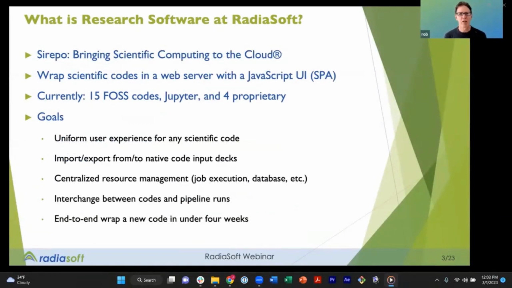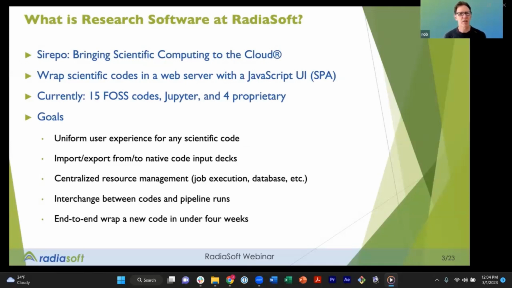First, it's best to define our problem. We are modernizing software developed for desktops and the command line, allowing anybody to use it via a web browser in a single-page application, so-called SPA. The framework and collection of codes it implements is called Repo. It's open source, and we're supporting 20 different codes.